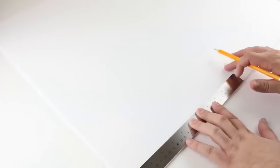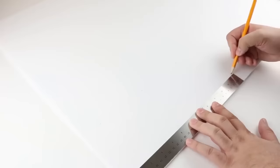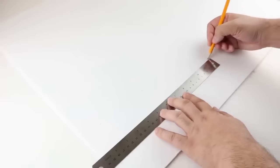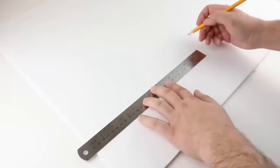Now that I have the marks for the height, I'm going to go ahead and measure out 12 inches and do the same thing. Just make a few marks at the 12 inch mark. And then I will go back and line up the ruler and draw a straight line at 12 inches and at 5 inches.